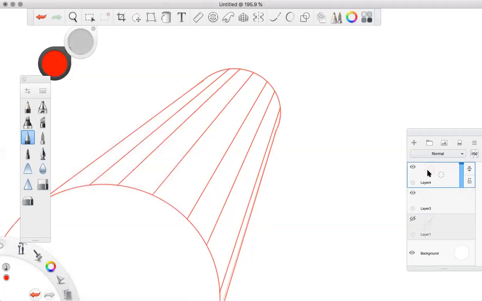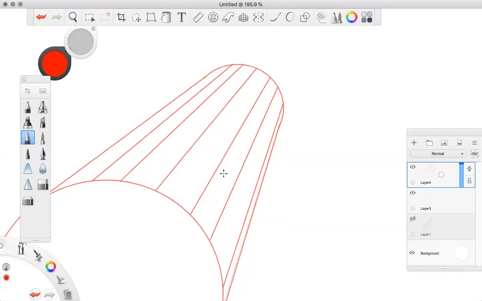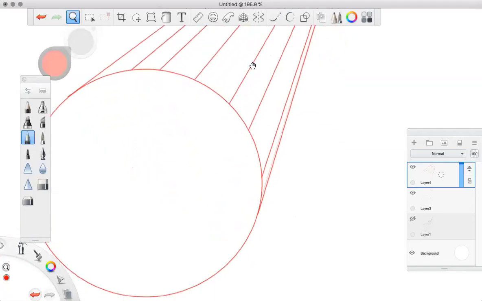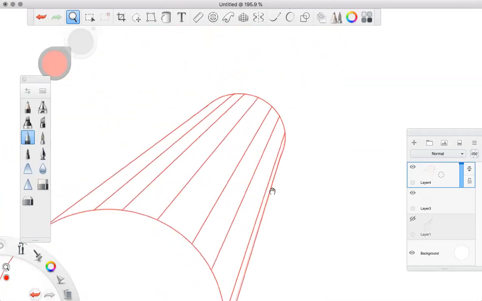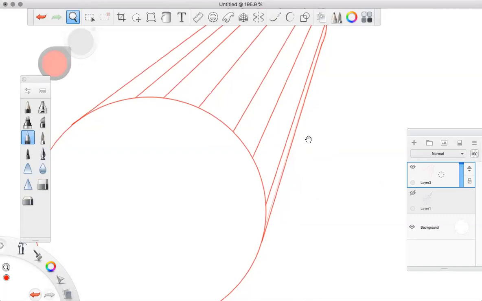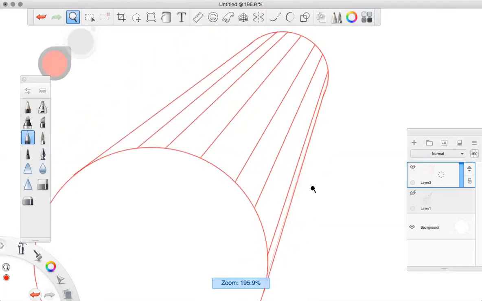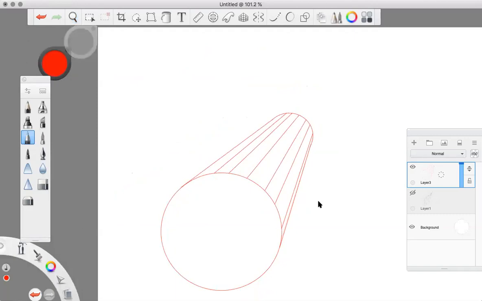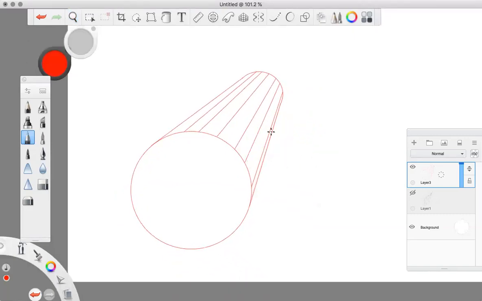And then on my other layer with all the lines, I'm going to go in there and I'm just going to kind of, don't tell anybody, I'm just going to close that off. I want to make sure that all of my lines are now connected. Okay. And then the next thing to do is to merge those two layers together. Okay.